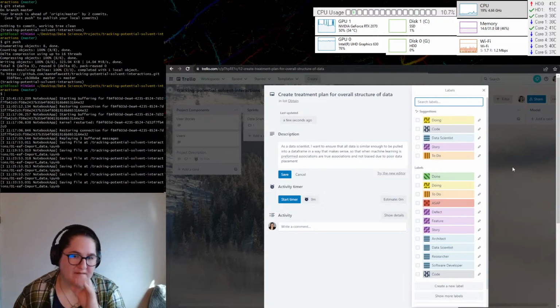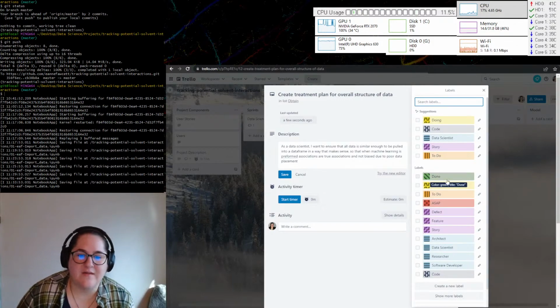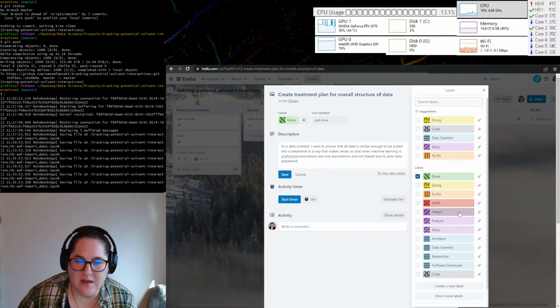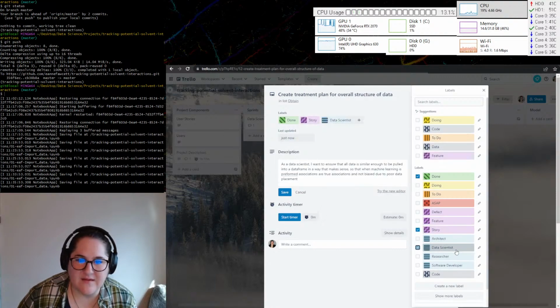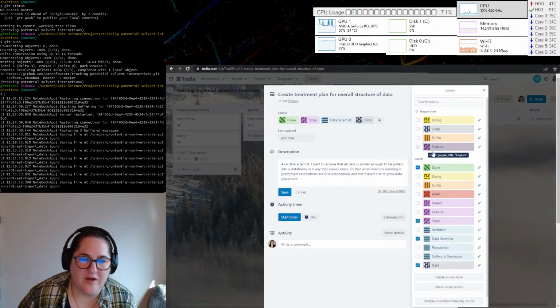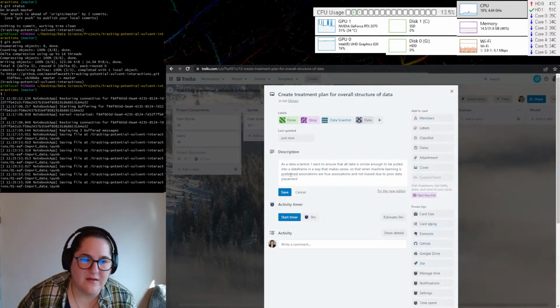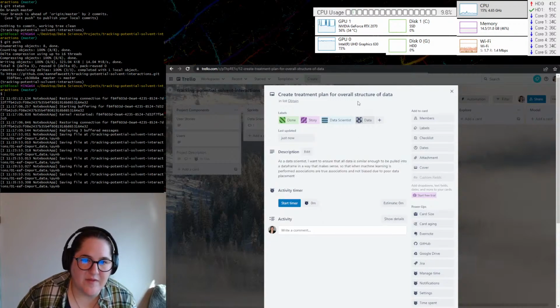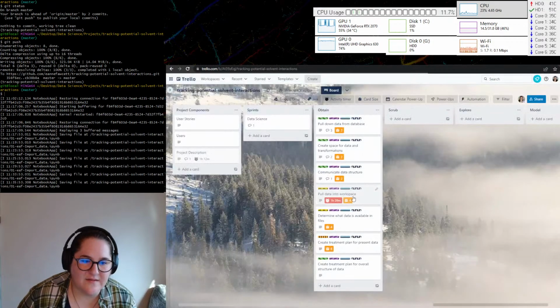So this is something I didn't talk about last time. This is something that we are done doing. This is a story, and this is a data scientist part of what's going on, and this is in regards to the data. Like a misspelled performed. Cool. So I want to save that. And this is something that we worked on last time.